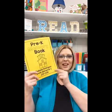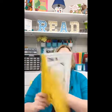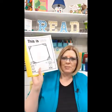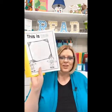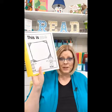Here I've selected my cover and entered the students' names. There are no page numbers on these, so you can order them any way you want, but I just started with the student and then moved out. There's a place for them to draw a picture of themselves. This would be kind of like an assessment thing. You could even use it for that if you wanted to.